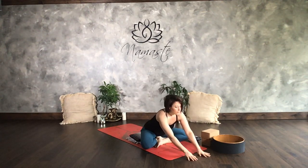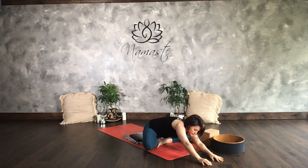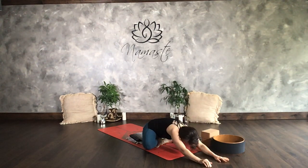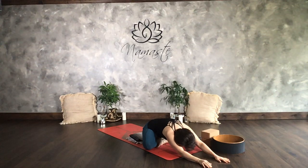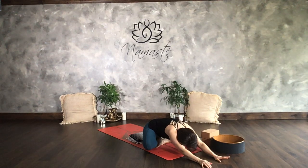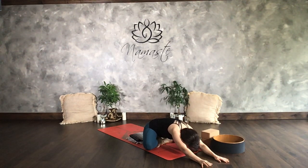And drawing that up, switching out those feet, same thing, hinging in those hips. Exhale, crawl it out, then start to rock the shoulders side to side. As you open up a little bit more, crawl the fingers out. And draw that up. Let's grab our wheel if you have a wheel.